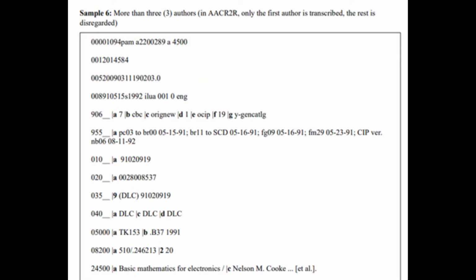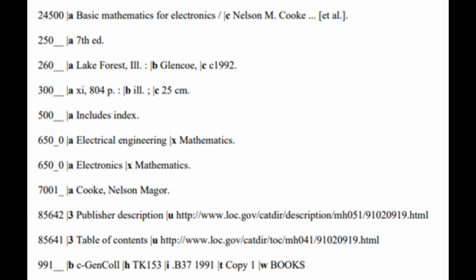The next sample that we have is for a title with more than 3 authors. So in AACR2R, if there are more than 3 authors, we are not allowed to indicate the first author in tag 100. And so we will proceed with tag 245 with first and second indicators 0.